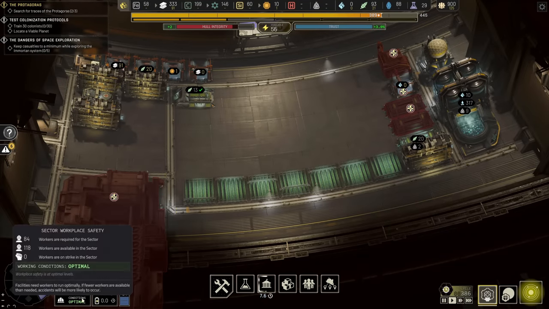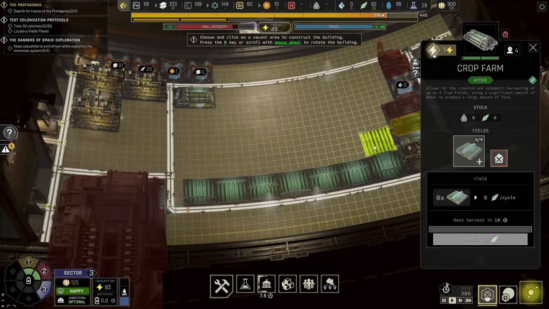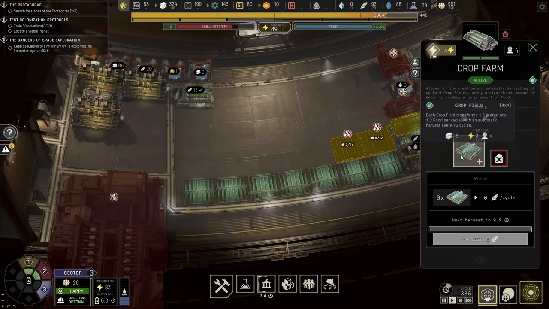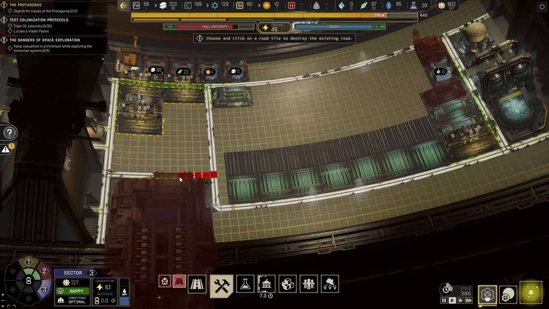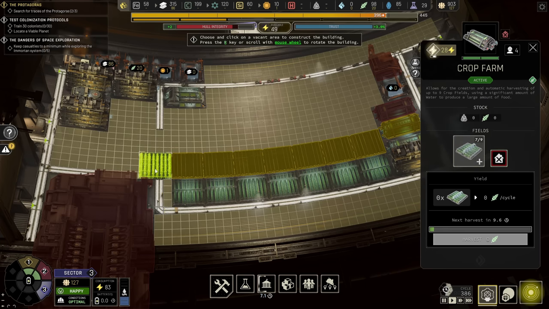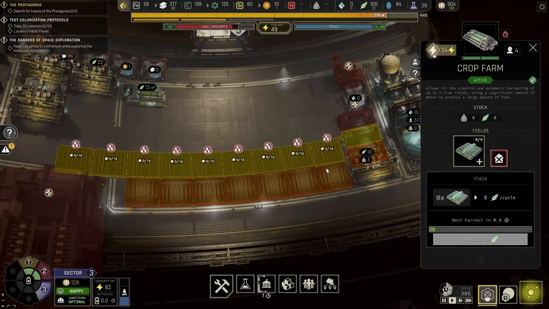So we got our first farm up and running, and we have plenty of workers. We're going to unpause you and click on that and then put in fields. 1, 2, 3, 4, 5, 6, 7. Delete the roads. Those ones and those ones. Where are you? It's automatically going to upgrade the power usage as you add the farms, even if they're not built. Word to the wise. 9. That's how far out we're going to build the farms. As you can see, it uses most of the sector up.